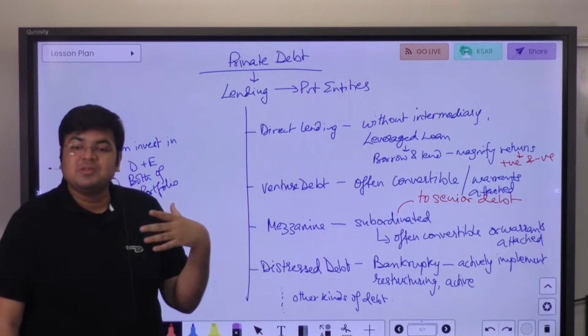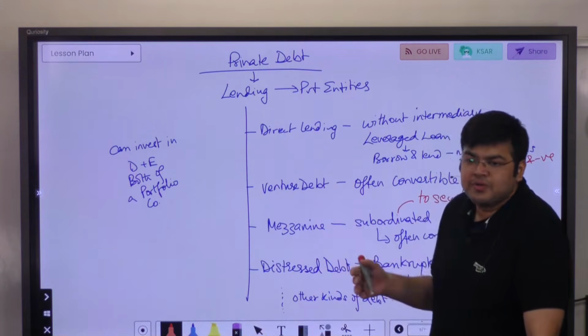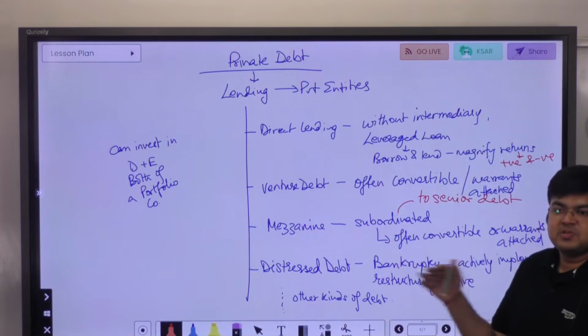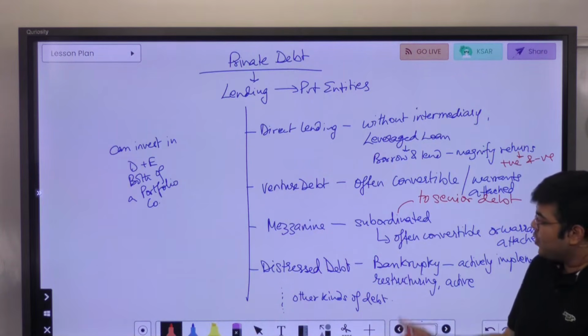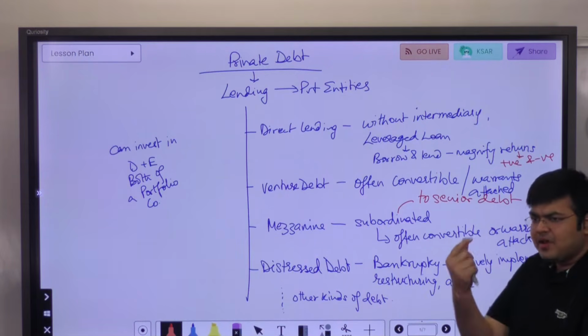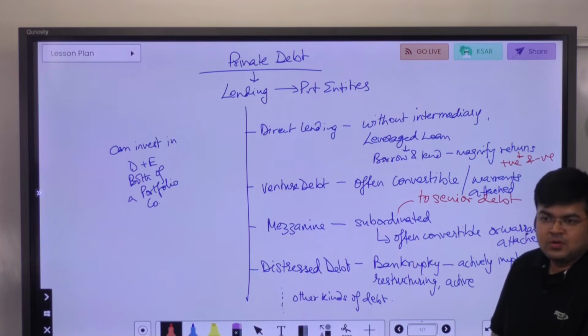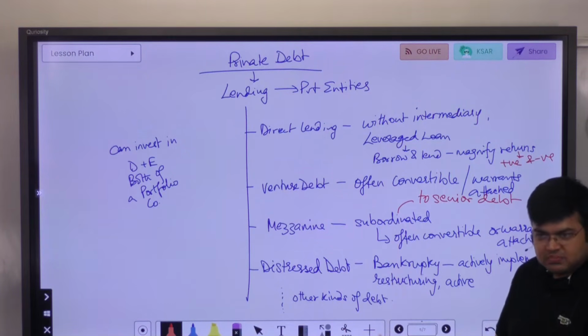Distressed debt is when a company is almost at the stage of bankruptcy or it has already gone into the phase of bankruptcy. Bankruptcy proceedings will start. Over here, when you're looking at the bankruptcy part, very often, I've already mentioned this, the prices go below the fair value. When you're looking at Kingfisher, Jet Airways, we've seen these kinds of situations happen.